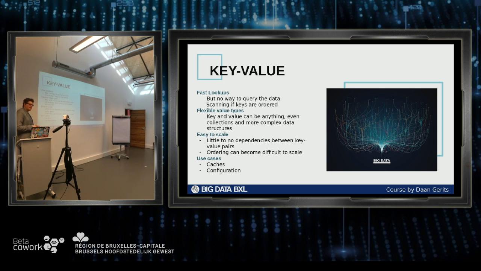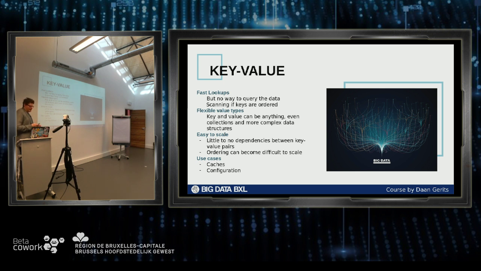But there are use cases. Take a website, for example, where the key can be the URL and the value can be the actual web page. Everybody who wants to go to a specific web page already knows the address. This is what caching databases are made for. If you want to have a cache, most of the time it is a key value store.